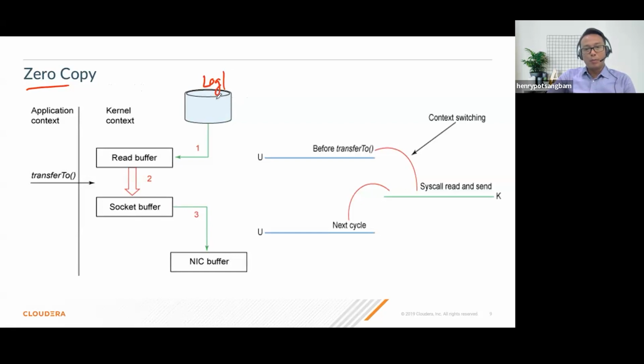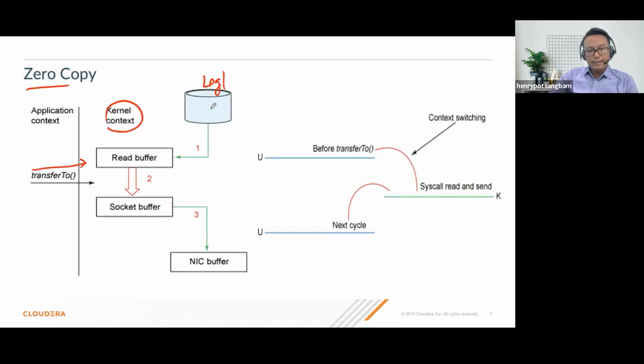So if I store my data in a log in a file, when Kafka wants to read the record, it will signal to the kernel context, which is not in the application context. This is a direct system call.